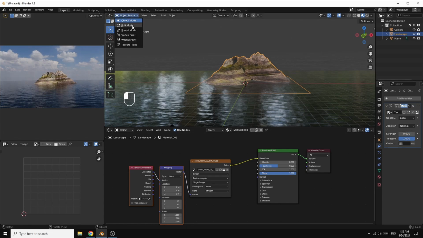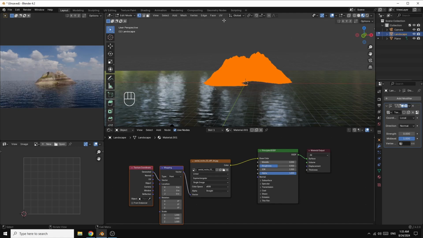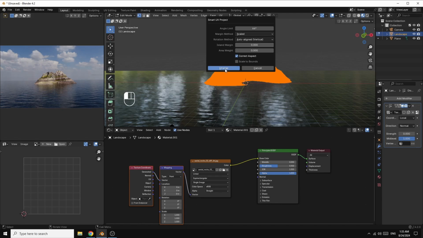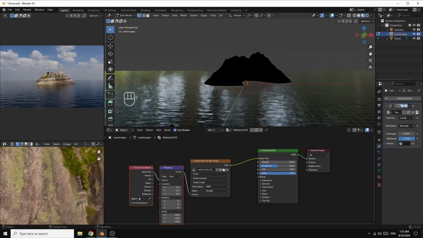Now go here in edit mode, hit I to select all this just like this, and go here in UV, and I select Smart UV Project, and I unwrap it just like this.